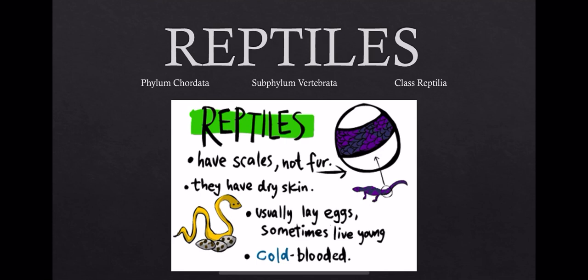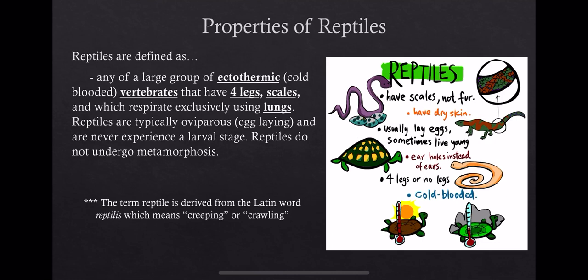Something really important that I want to talk about in terms of our properties of reptiles is this is the first situation that we're seeing in our vertebrate animals where they have evolved to no longer be so dependent on water. Not to say that they don't need water. Obviously, all animals need water for survival, but they don't need it in terms of an aquatic habitat. Obviously, our fish were fully aquatic, and then we evolved the amphibians, and those were at least partially aquatic throughout their lifespan, and they were then going through metamorphosis and then becoming terrestrial in a lot of cases. But reptiles are fully terrestrial for the most part. Again, does not mean that some of our reptiles are not going to be aquatic, and we'll talk about that, but they don't have to be. They're not fated to a partially or fully aquatic life.